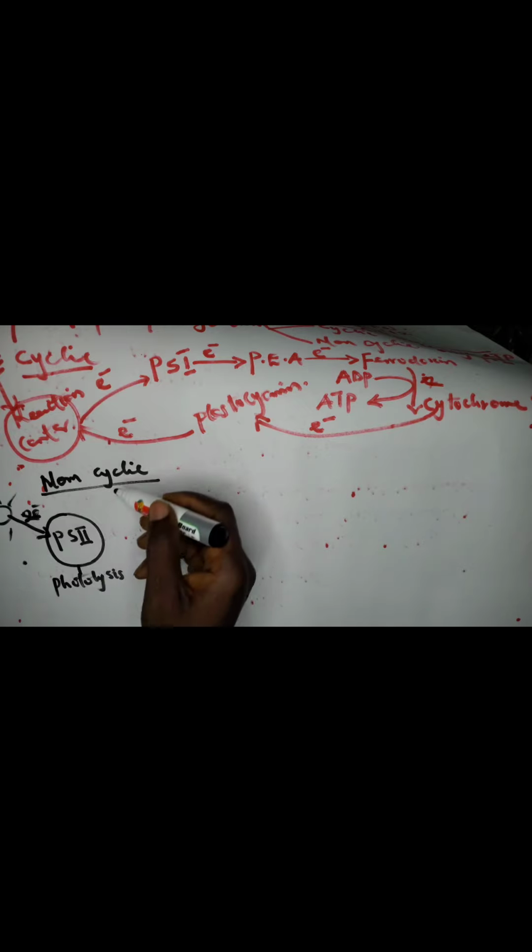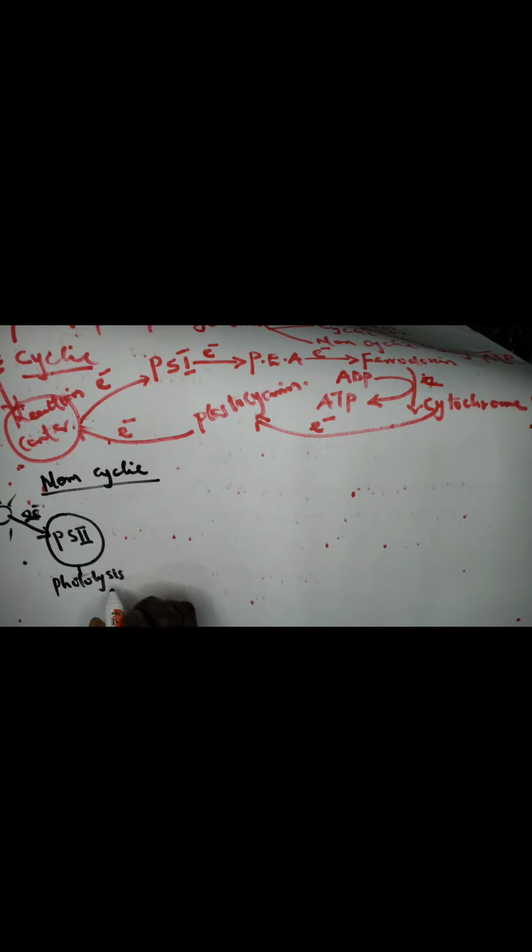Photolysis of water. You know, I said we have three things that must be available for photosynthesis to take place. We have water, we have light, and we have carbon dioxide. We have not used water since the start of our explanation. Since the explanation of the mechanism, we have not mentioned water, we have not mentioned carbon dioxide, but we have mentioned light. So this is the first time we will know what goes on with water, or what it is used for. So in the non-cyclic photophosphorylation, that is where we have photolysis of water.